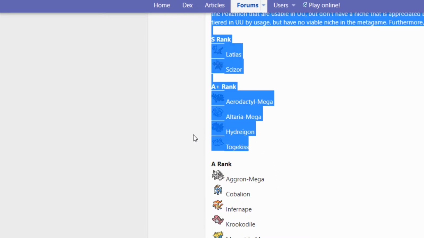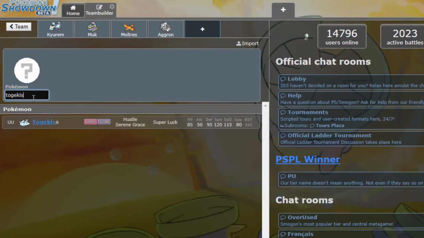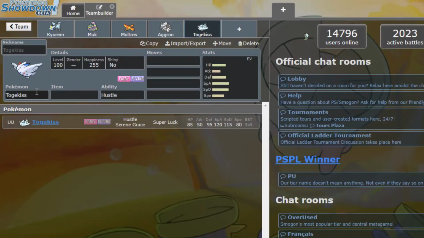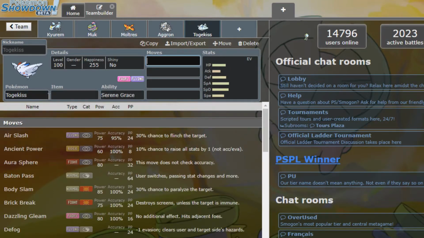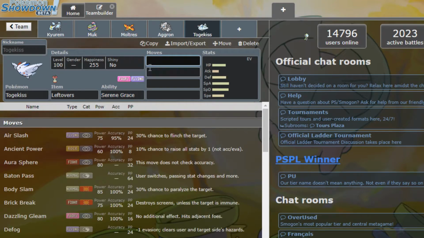So I'm gonna keep going through here. I really want to pick up Togekiss, but unfortunately that means I've got 2 weaknesses to steal, but I do have 2 resistances, so I am going to pick up Togekiss right now as a kind of special defense wall. Is that really a good idea? Let's have a look. I was thinking I don't have a real good switch in to Hydreigon, and Togekiss seems like a pretty good switch in. So let's build a defensive set around this one.